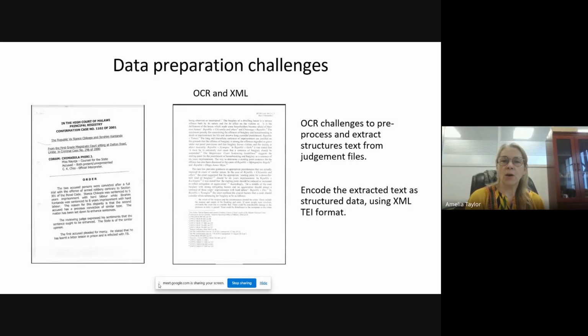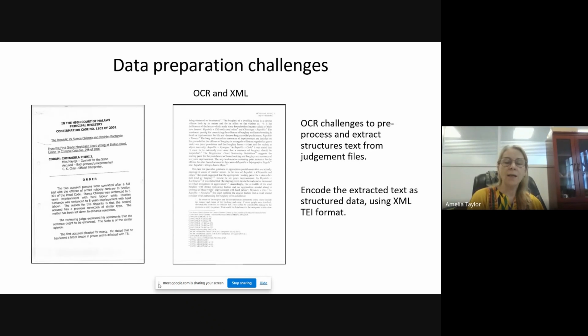Let's start with a collection of documents. These are criminal cases and laws pertaining to criminal law, and put this knowledge in some database and in some format that we can then run existing AI algorithms to find entities in the text. But we soon realized that things are not as smooth as they might seem. We also have to do what's called optical character recognition, because a lot of the old cases were just images. So we couldn't digitize them as easily. So we had to do a lot of data preparation to extract the text out of these files. And then we also had to arrange this text in a structured way.